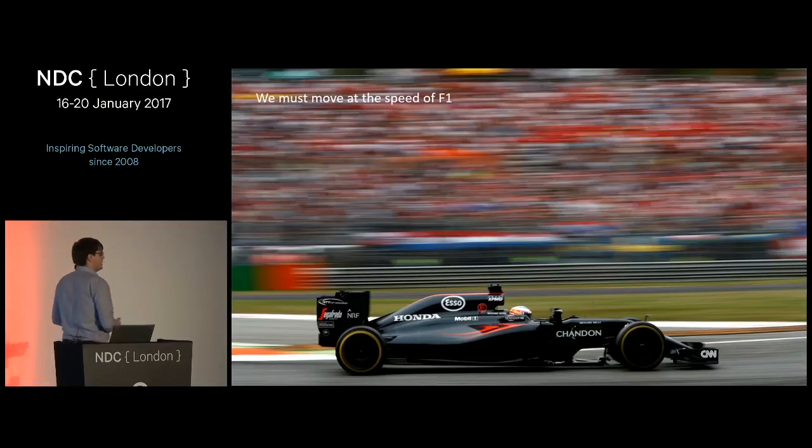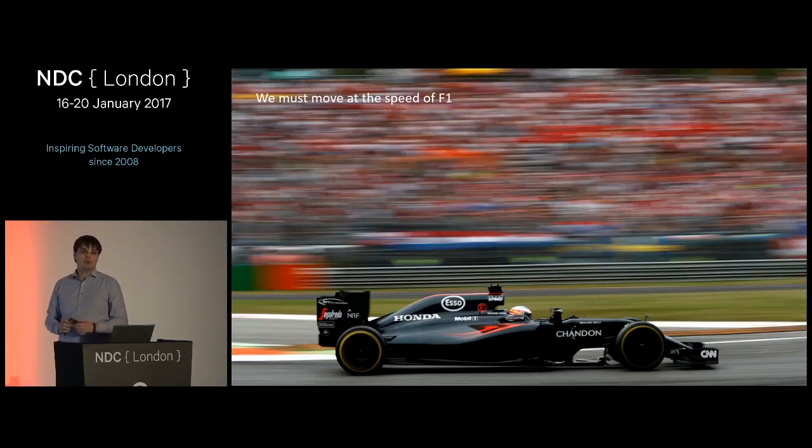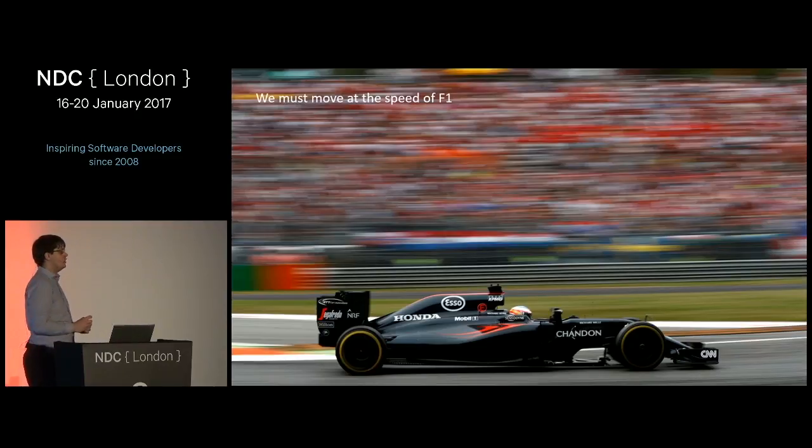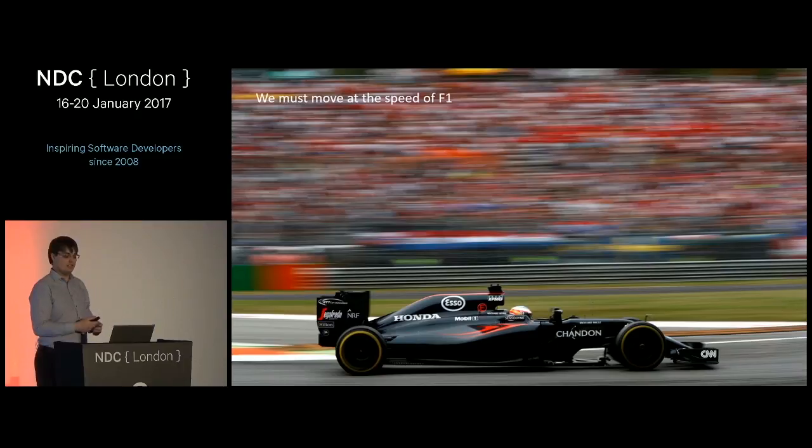The other thing is the pace of innovation in Formula One is so high that we have to very rapidly and frequently modify our software to be able to deal with these constantly evolving requirements. Engineers are always coming up with new pieces of functionality they want, new things they want to do with the software, and so we need to be able to handle that. Part of that is about working in an agile way and taking on these recommendations. Part of that is about having an extremely rigorous testing process to make sure that we don't break other features of the code when we're rapidly iterating in another area.